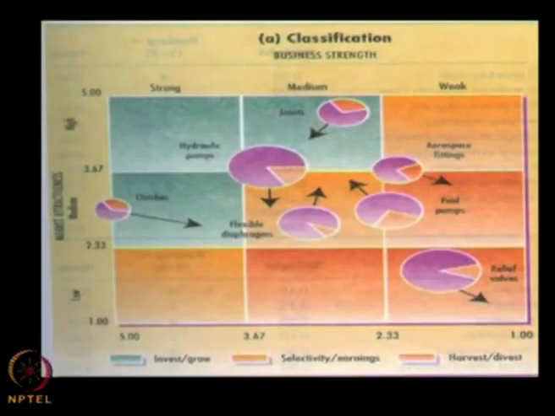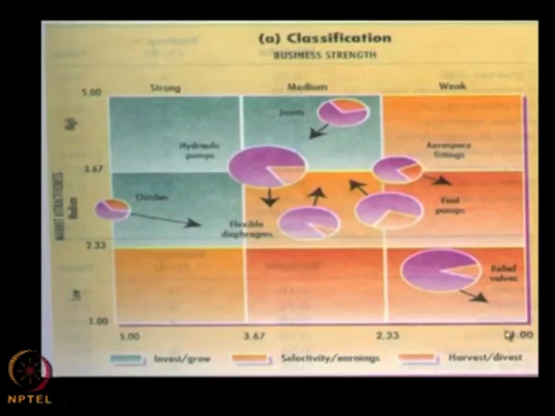Now, after doing this second stage, what are you going to do in step 3? Each product line or the current position of the business unit can be plotted as shown in this figure. Then when you plot this, how do you draw the inference? The company's future portfolio can be plotted assuming that the present corporate and business strategy remain, that is, you are not going to drastically change. Then this gives the gap between the projected and desired portfolio, and it can help in reviewing the company's current mission, objectives, strategies and policies. So, this is the way this business screen can be made use of.